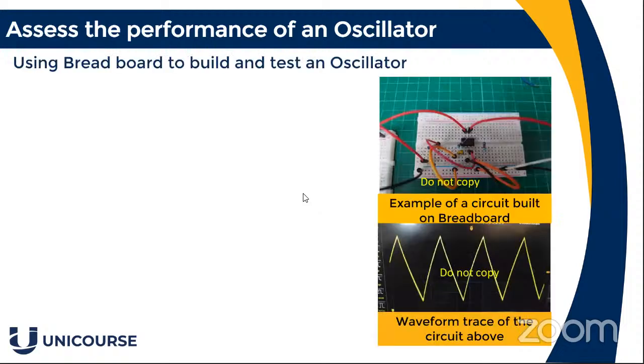Now, if you are going to build the circuit, what you'll need to do is build it on a breadboard. And what I've done here is I've got some examples of the actual circuit built on the breadboard and also the waveforms. So you can see here that the circuit is built nice and neatly. The cables are all connected up, and we've got the chip in the middle there, the 741. We can't see where the DC supply is, but there's a DC supply, and we can't see the test instrument. And this is a screenshot of the waveform that was produced.